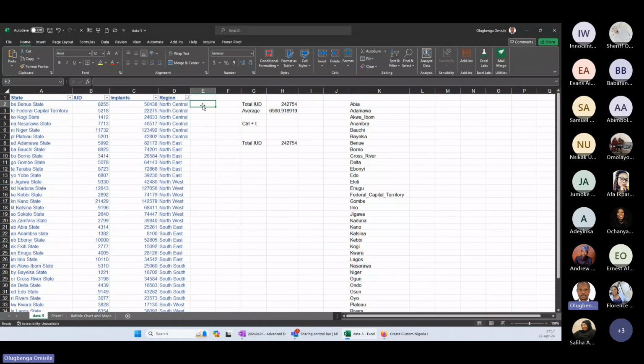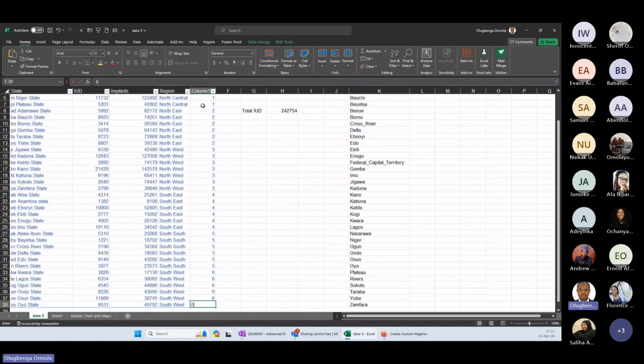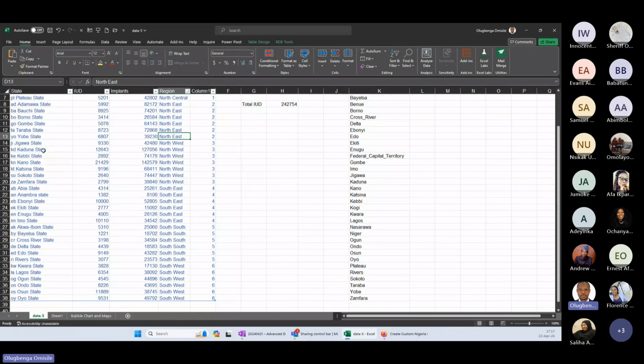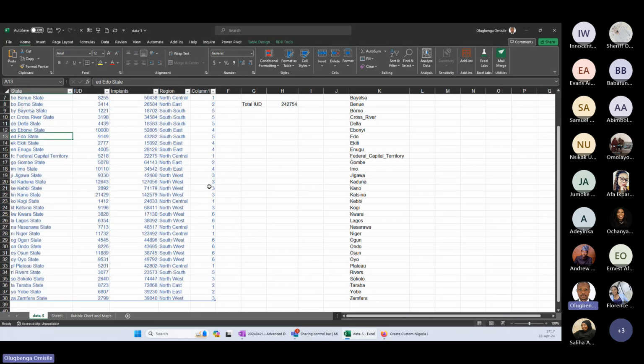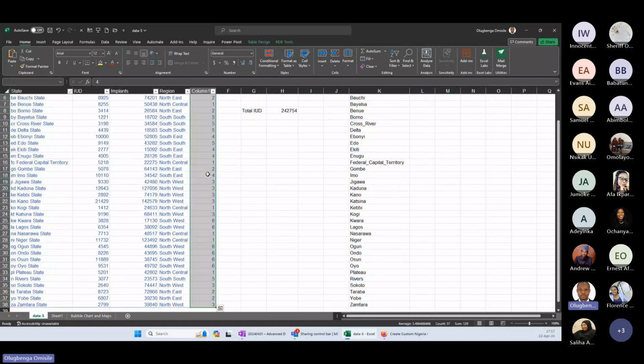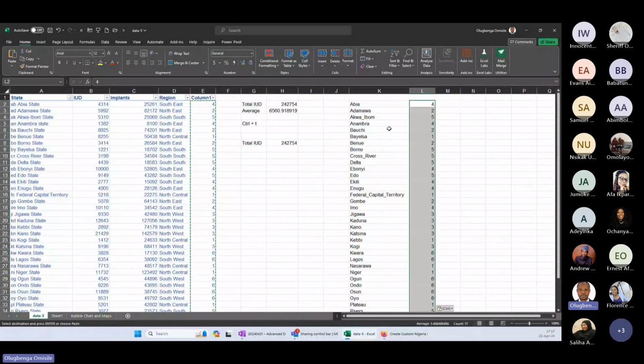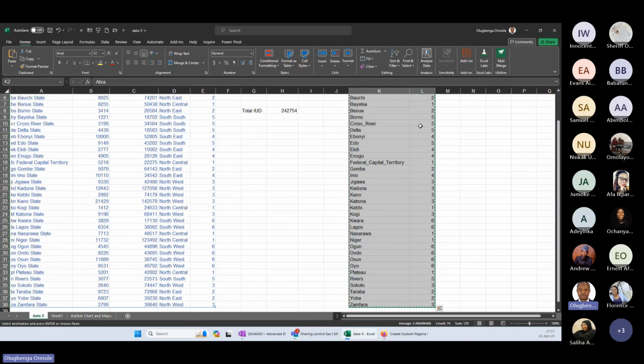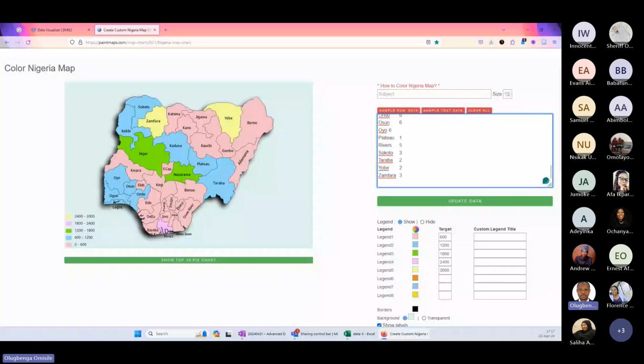I think they are sorted the same way. So I can give all the North Central 1111, all the Northeast 2222. These guys will take 3, give you guys 4, give you 5. It's just so I can create that color at the end. If I'm doing it by state, I may not even need to do this. Then give them this. The reason I'm creating this data is so that similar states in the same region can be shaded the same way. That's why I'm doing this. So you'll notice if I come here now, delete that and then update data, see what happens.